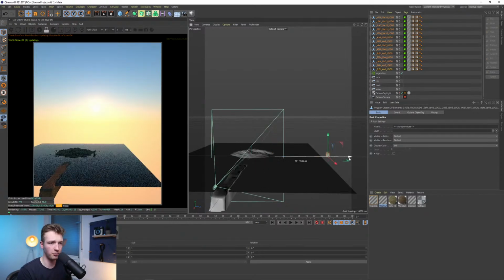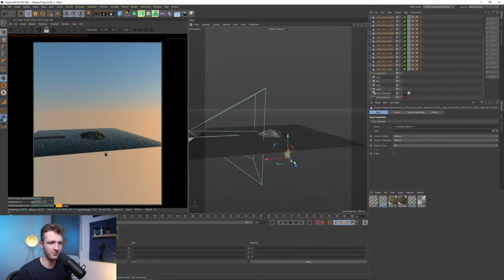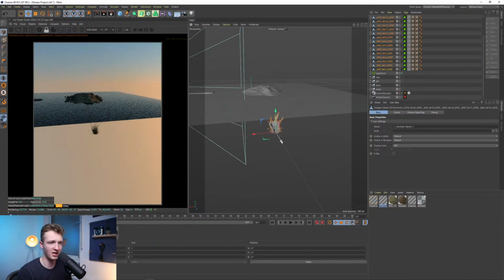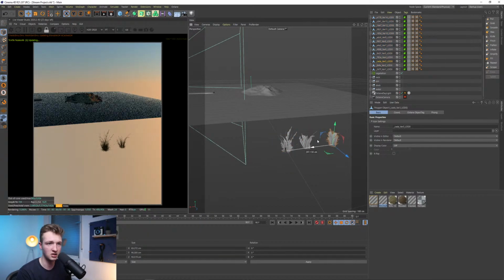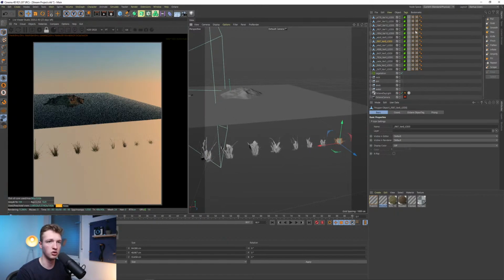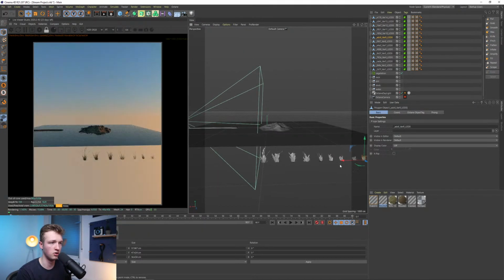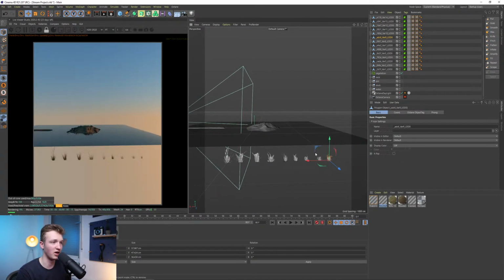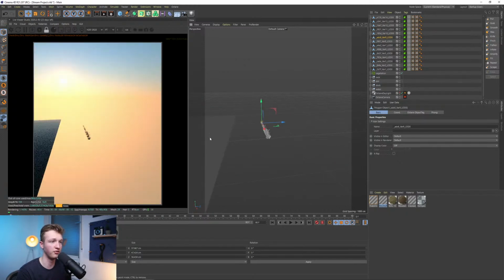And I'm actually gonna put these outside of my scene, and then one by one, I'm gonna create sort of a lineup of these plants here. So I think variation 1 is the biggest. So I'm just gonna start moving these so I can see which ones of these grasses we need. So let's just move them one by one next to each other here. And this is also another way to stay organized in your scene, to put your grasses and rocks and whatever you're going to use next to each other outside of the view.